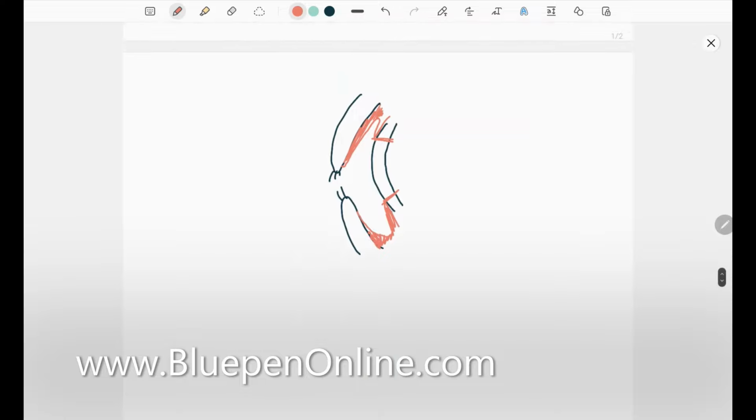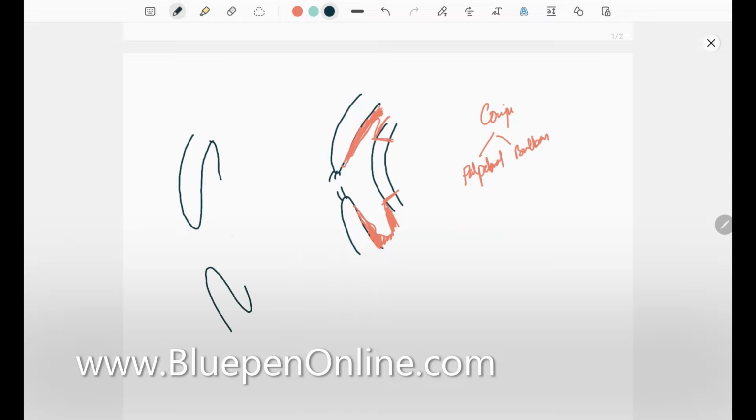Now, broadly speaking, conjunctiva is divided into two parts, the palpebral conjunctiva and the bulbar conjunctiva. Simply speaking, the structure that is present over your eyeball is the bulbar conjunctiva, and the conjunctiva that is present beneath your eyelid is the palpebral conjunctiva. Now, the eyelid consists of different regions, right? So the eyelid consists of the lid margin, and then the lid margin folds, and then it continues with the bulbar portion as the anterior portion of the eyeball, right?